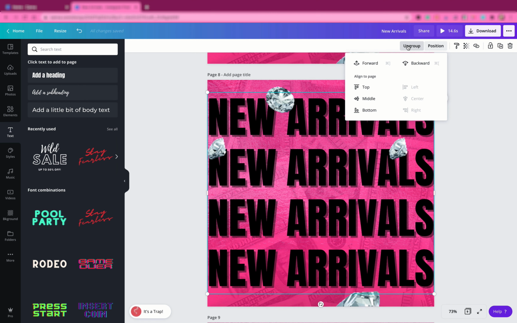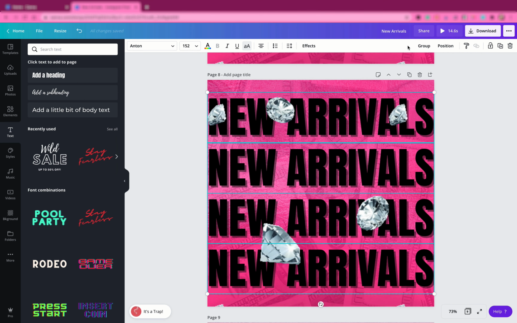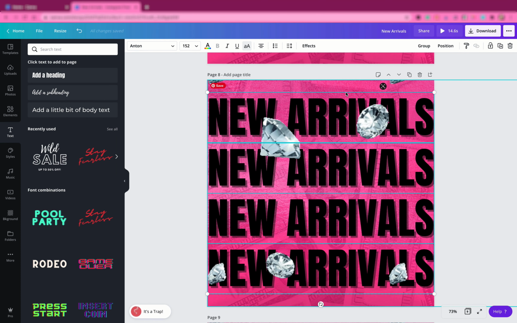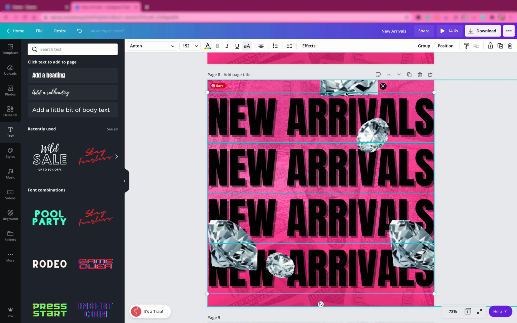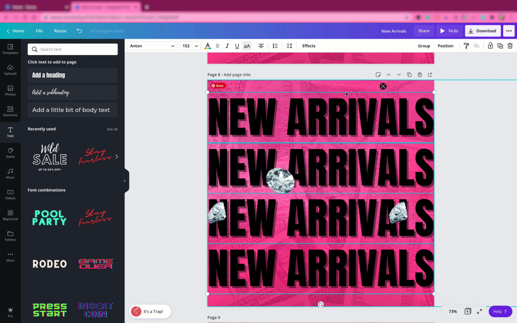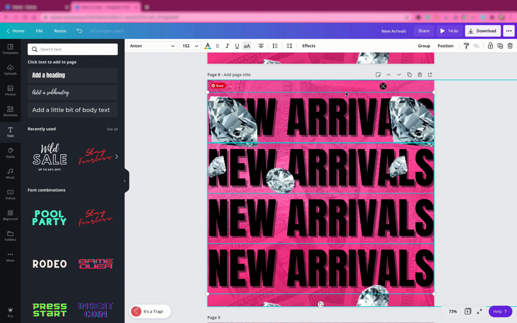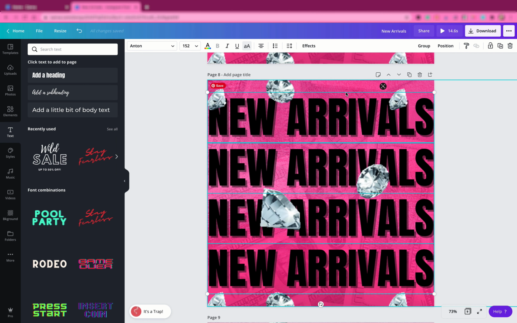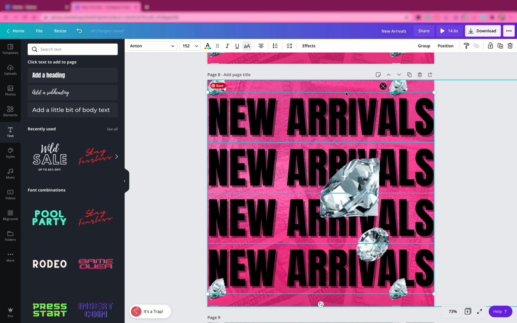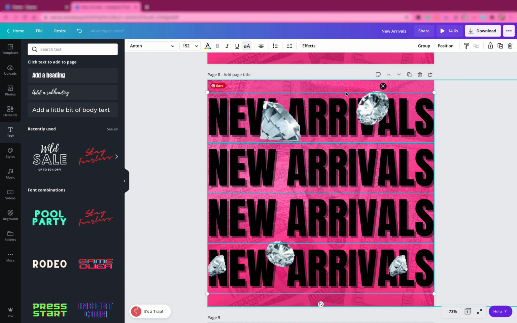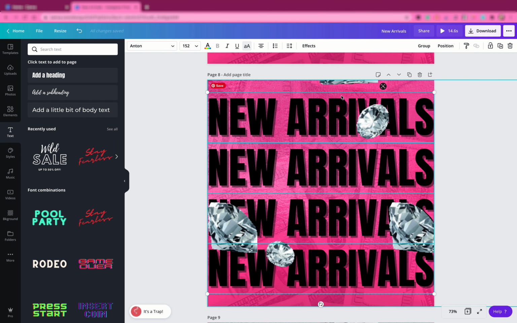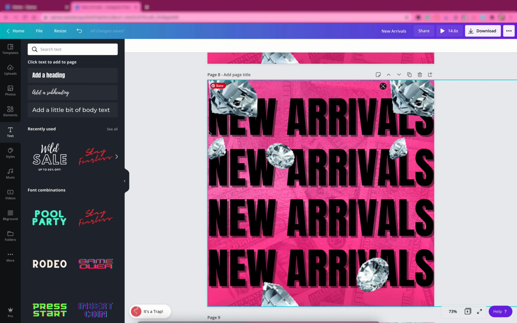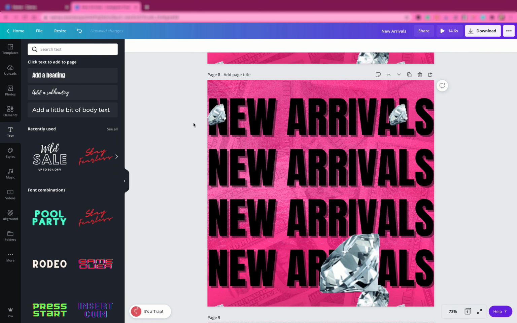And so now I'm going to ungroup them. The reason I'm ungrouping them is because when I go to animate this slide, if they're grouped together, they will not come in separately into the video. Meaning if they're grouped together, when the animation starts, it will bring all the new arrivals in together. But I want them to come in one by one when I apply the animation to it. So let me give you guys an example of this.